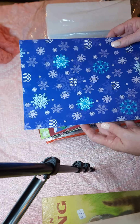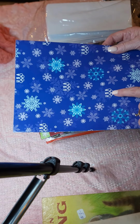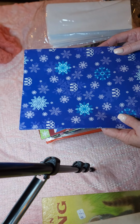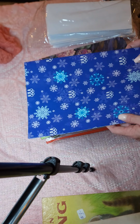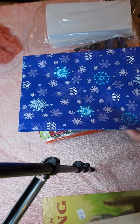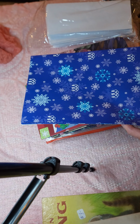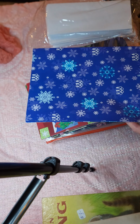I found more. So this is winter with snowflakes. But look, it has USA. So, oh wow. This intrigues me. I got to figure out something very special to do with this. I actually have a coworker who was on the U.S. Olympic bobsled team. No lie. So that's one of my brushes with famous people.